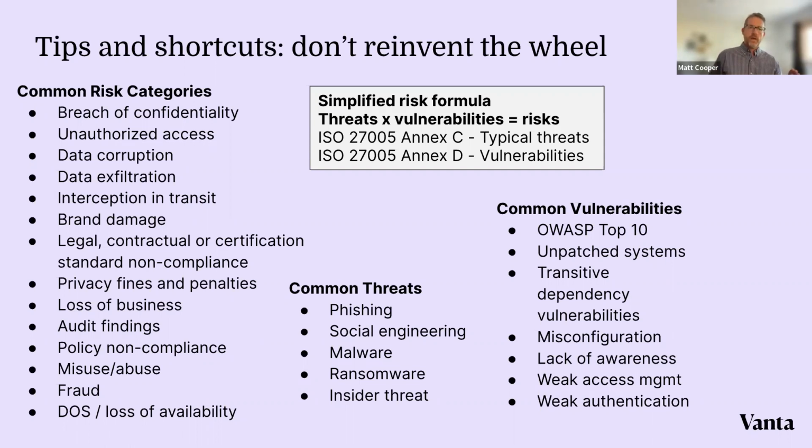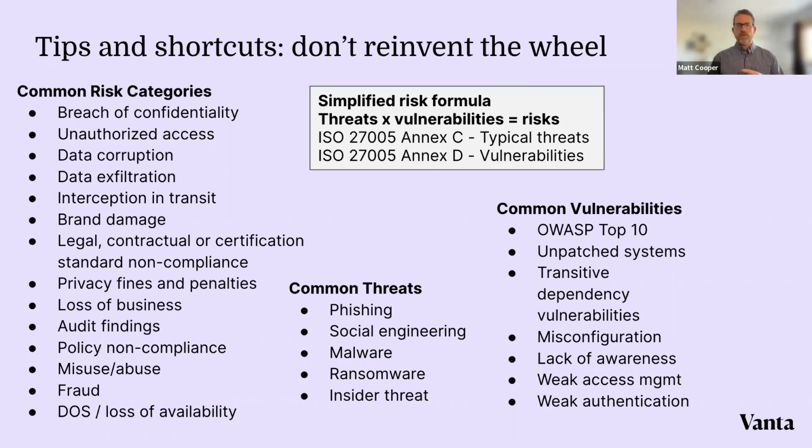So I've shown here, again, just some very common risks, threats, vulnerabilities. Your environment is going to have these same things. And so what we're doing in the risk assessment is not creating something new, but finding which of these are relevant to you, and which of these are meaningful to you, and which do you want to prioritize. And not all of them are relevant to every business, right? If you're a software development company, OWASP top 10 is relevant. If you're just a service organization, consultancy, right, that's just not relevant. But you're not having to start from scratch. There are resources out there that can help you to get started.